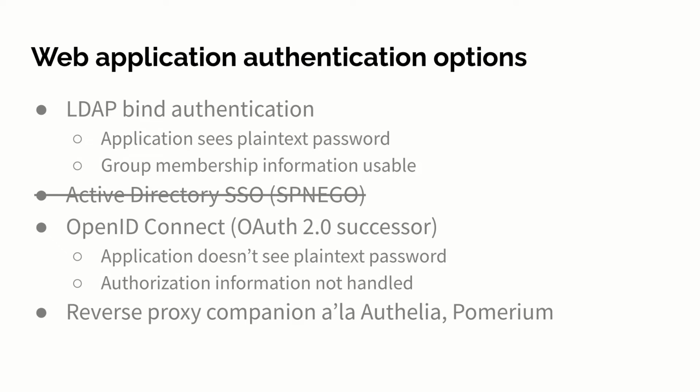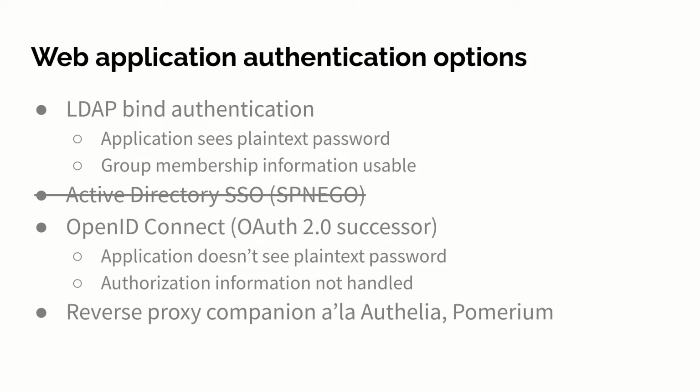So for these reasons, at some point, Microsoft integrated Kerberos with Active Directory, and they implemented Active Directory single sign-on, which in the context of web is known as SPNEGO. Now, the problem with the Active Directory infrastructure is that it was designed for use in internal networks, so it's not really usable for public internet. And this is the reason why it's crossed off here.